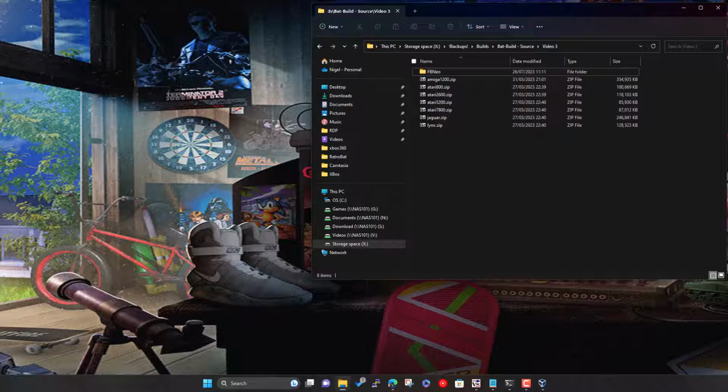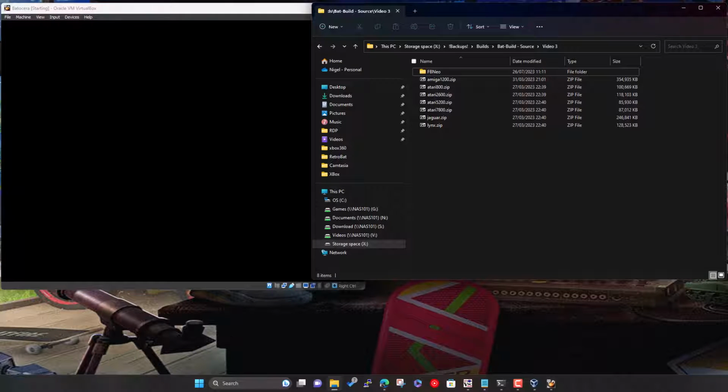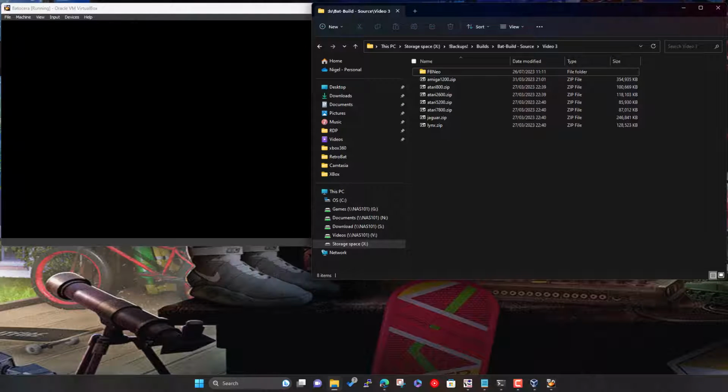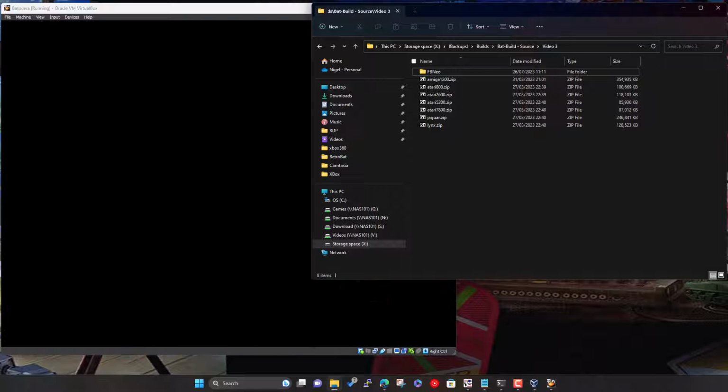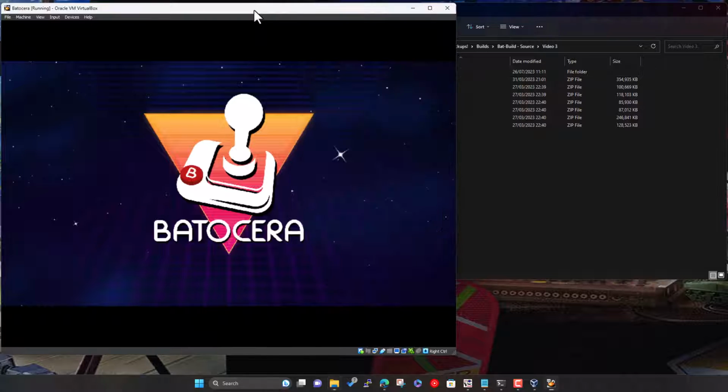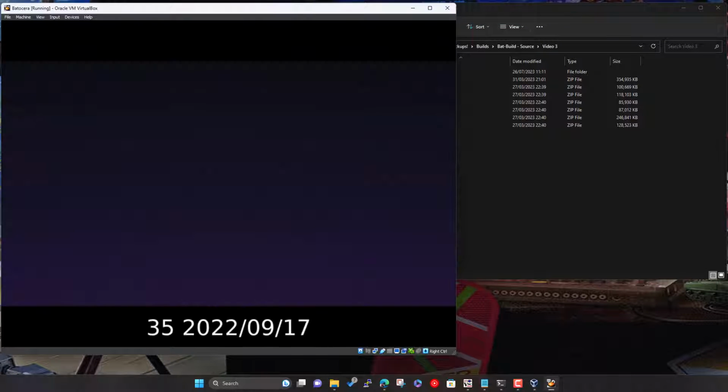With Batocera you normally run it on a PC, either booting temporarily off USB, if you've got a single PC at home that normally runs Windows, you can stick it on the USB drive, put it in and boot to it. Or if you've got a dedicated machine for emulation or an arcade cab or whatever it might be, you'd probably install Batocera to the local hard drive and it will just boot up directly. So obviously that's a bit harder for me to switch between machines and record it all.